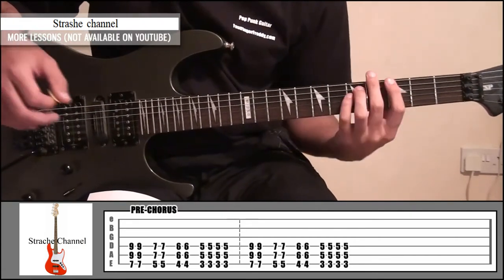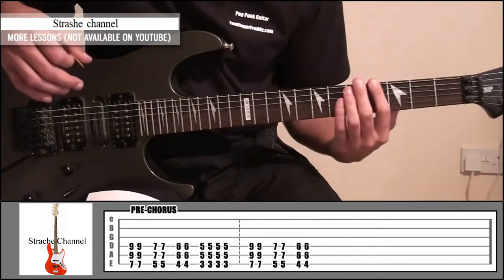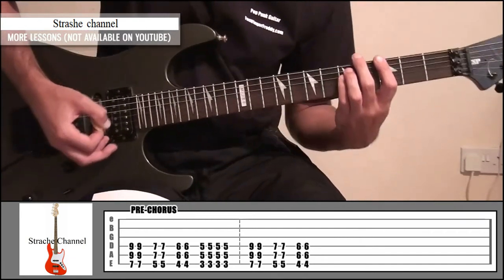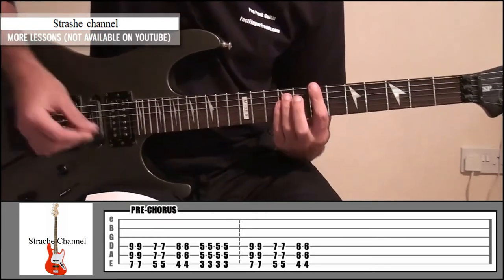That's the first part. If you look at the tab now, it's almost identical, apart from all we've done the last time is miss off the 3 and the 5, okay? Because it goes something like do, do, do, do, do, do. And then it goes dun, dun, dun, kind of like on the drums. So that last part.